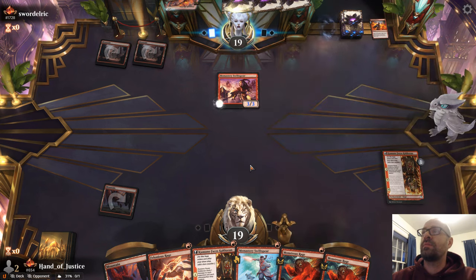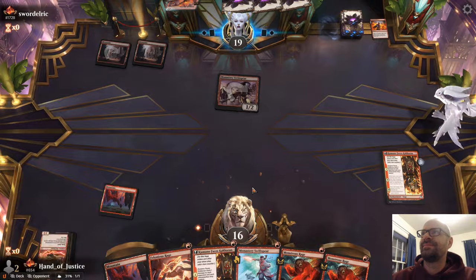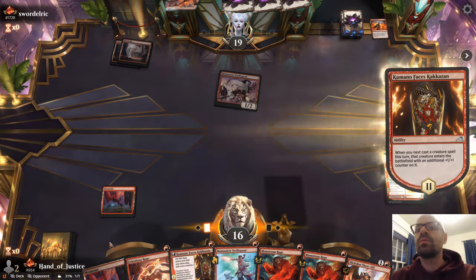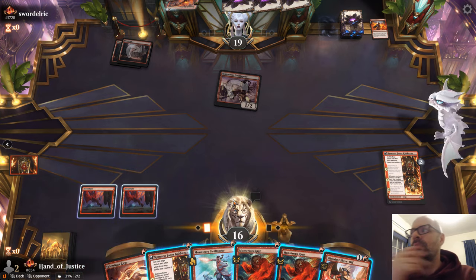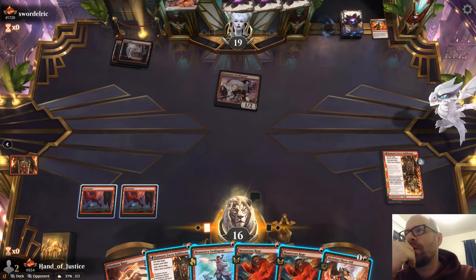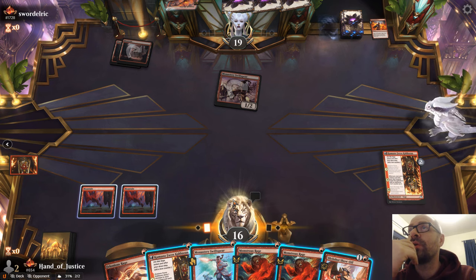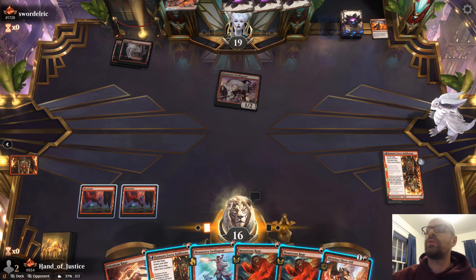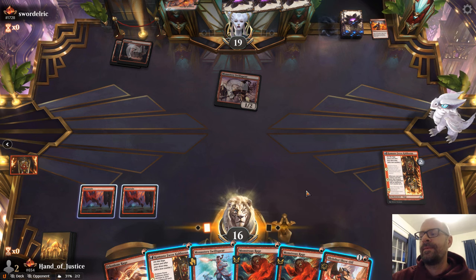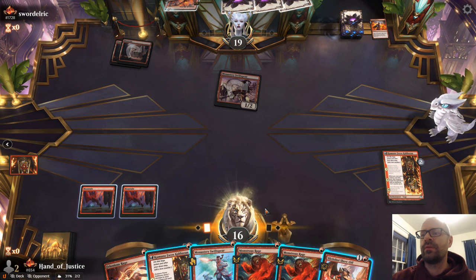I think they have the same plan as us. Ooh, there's the Show-Off. Okay, so now we could do a Show-Off here. The problem is Show-Off will only have three toughness. So I think we just go Swift Spear plus Kumano and then set up for a bunch of nonsense next turn.